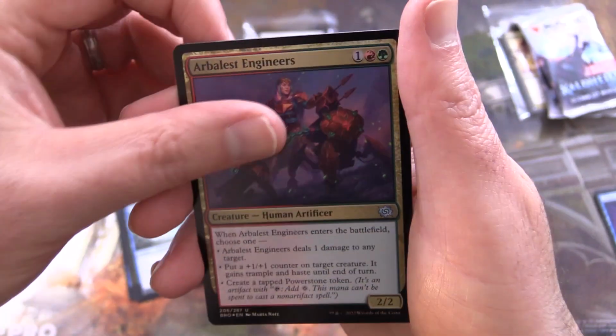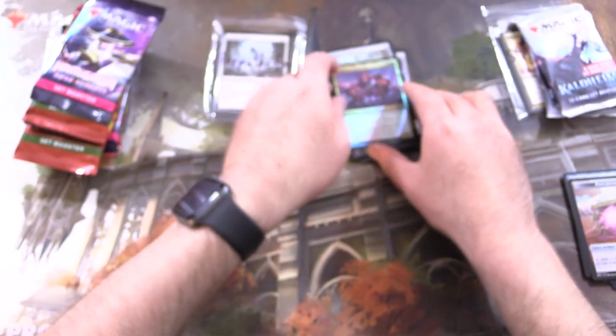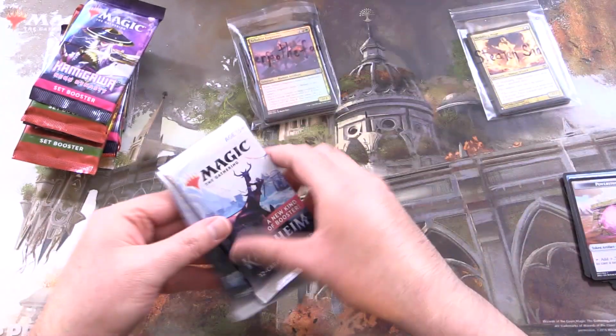Foil Arbalest Engineers. And what is the list? We did get a good look at it earlier. Alright, so enjoy the pulls, Herpo the Fool. Let's go over here to Stephen Shaver.